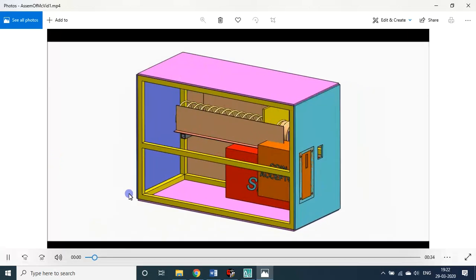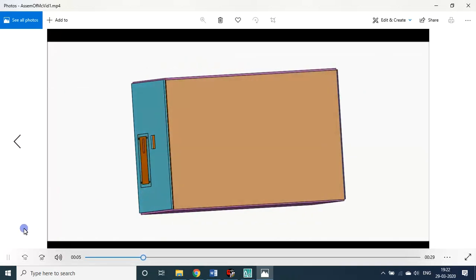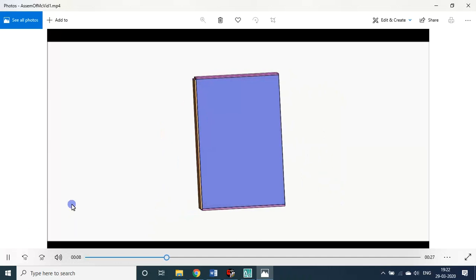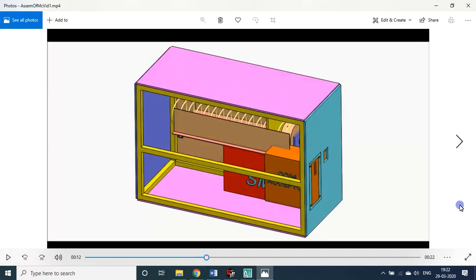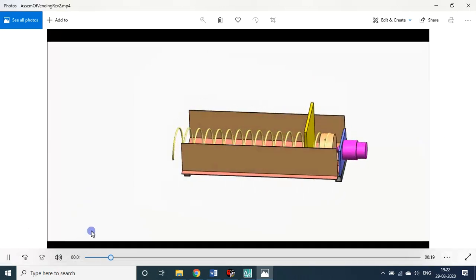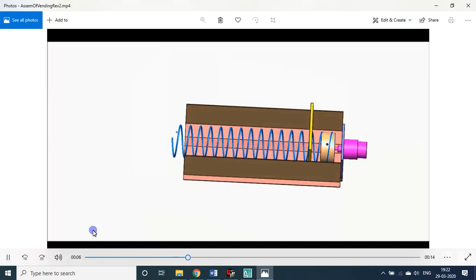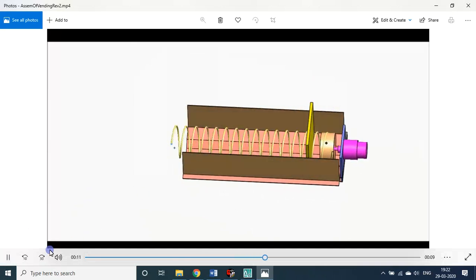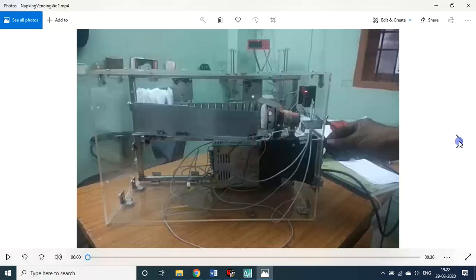So let me show you the model. These are the different things I inserted. This is the model. Then this is the dispensing part alone. Once the motor rotates, the spring will be rotating, but it should also move, but I am not able to include that feature in this particular one. So we'll see how it works.